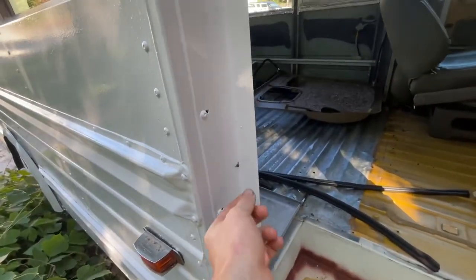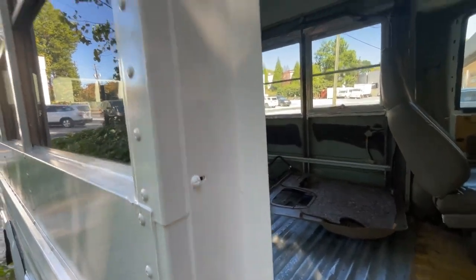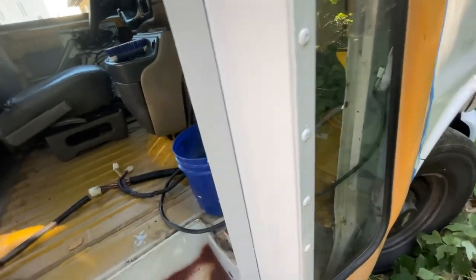There's always bugs. So many bugs. So the doors will sit right in this little crack. So we just wanted to make sure everything there is painted. So many bugs. It's crazy.